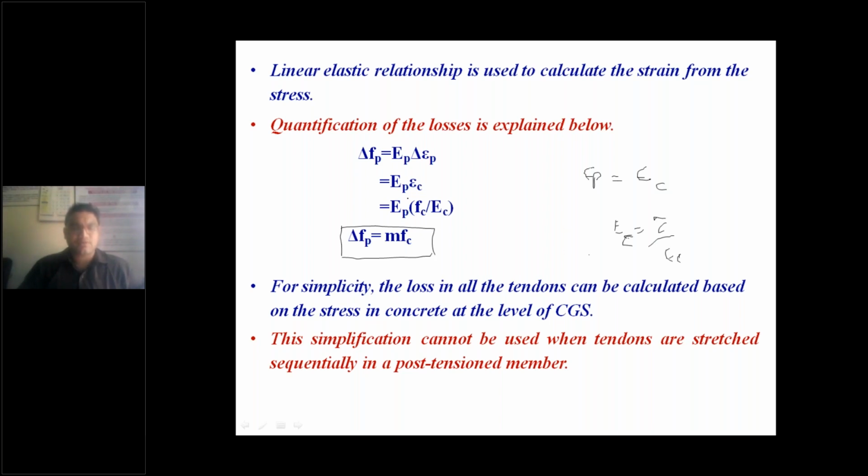In the previous slide, I mentioned very clearly how to calculate the losses and what factors are involved. One important point is that the properties of materials are the important factor in calculating the total losses. Stress is a property, Young's modulus is a property, strain is a property. These are all important properties considered as factors to calculate the total losses, out of which one is the elastic shortening. Understand? That is how to calculate the elastic shortening.